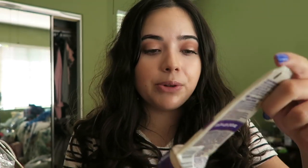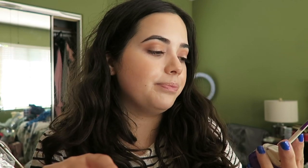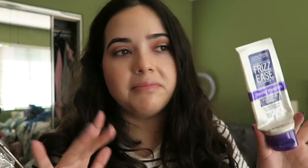I finally finished my John Frieda Frizz Ease Secret Weapon Touch-Up Cream. You guys, I actually hated this most of the time until I put it in this project because it forced me to figure out a way to use it. Before, I would just put it on my hair and then I'd have a big ball of grease. But I found that the best way to use this is by scrunching it up, which is funny. I don't know if I mentioned this in my intro, but this girl has curly hair, and I have semi-curly wavy hair, it really depends on what I do with my hair. She had really curly hair and she said she loved this and that it really helped her, and I was like, what the heck, I feel like it just made it look worse.